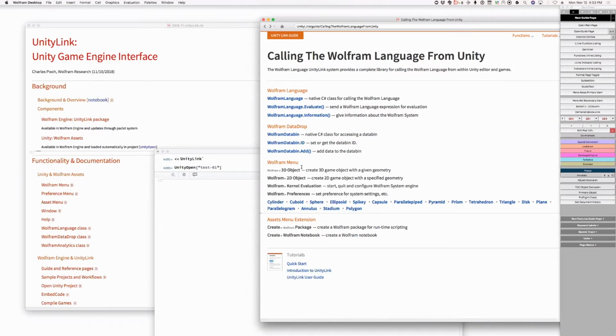But so wait a minute. When you do a Unity open here, it preloads some Wolfram package into Unity that, among other things, provides menus. Is that correct? Yes. Okay. So it automatically sets up, starts the kernel, extends the menu, and sets up all the assets. Yep. So within those menus, is there in fact a copy-paste location where you can effectively just copy-paste and evaluate? I mean, that seems like it would be the coolest thing: you're chugging along in Unity and you simply have this object that you created in Wolfram Language, or this piece of code, and you would just paste that into Unity and it would just get run and return the result to Unity.